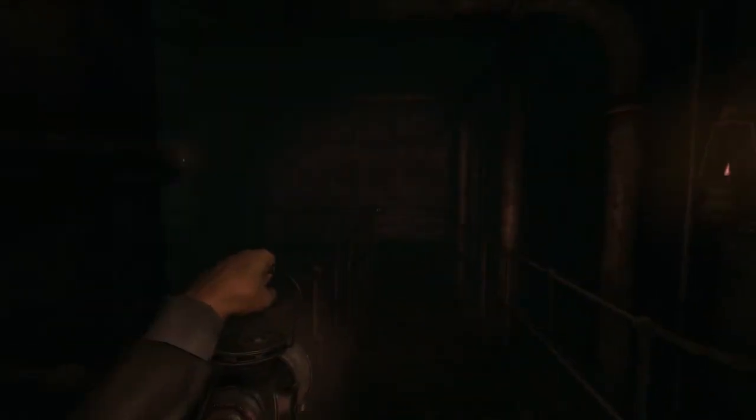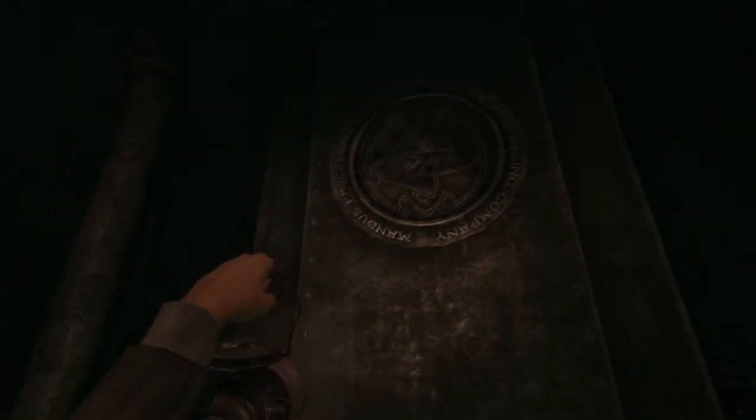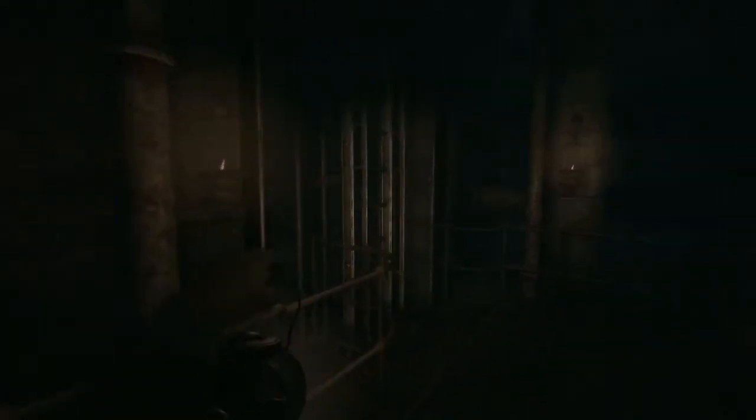We'll go this way. What? Shut up! It's just irritating. I know I'm not in any danger unless I enter the water. What's this thing? What's this symbol again? Mundus Processing Company. Okay. So I'm quite the entrepreneur, apparently. How did I lose my memory then?